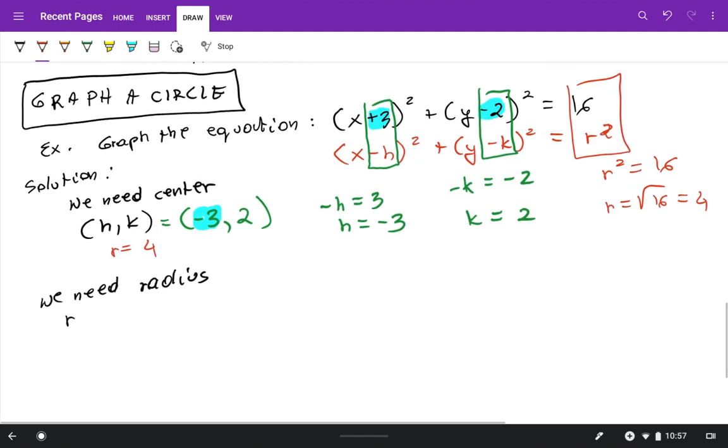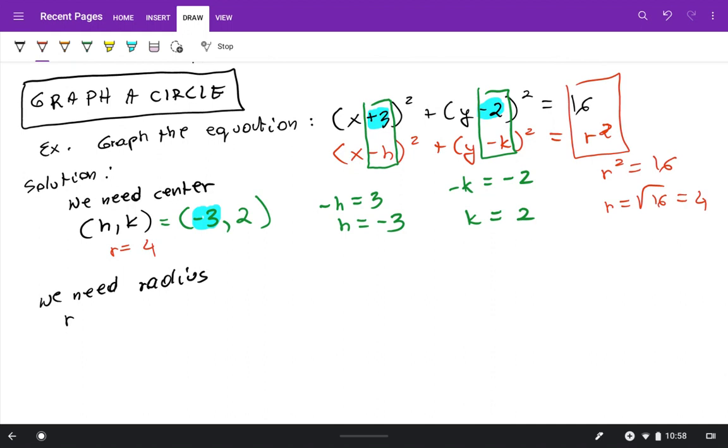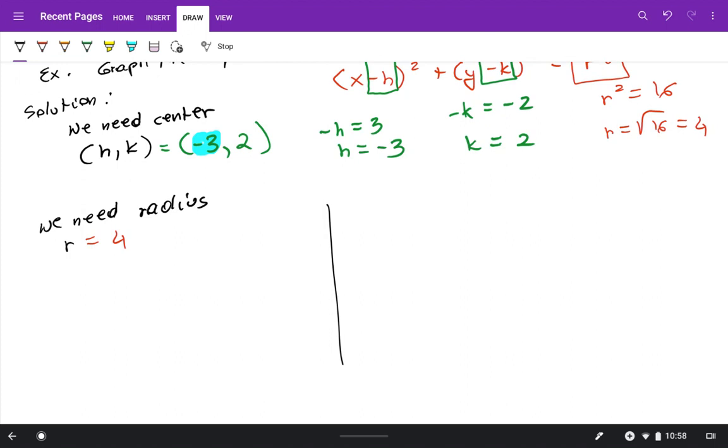Okay, so now when I know the center and the radius, we can graph it. You will need to graph it using MyMathLab. I'm just quickly going to graph it by hand. So first you're going to find the center. When you graph it, from the toolbox you have to select the graph which shows a circle. And the first point which I'm going to put on my coordinate plane is the center, which is negative 3, 2.